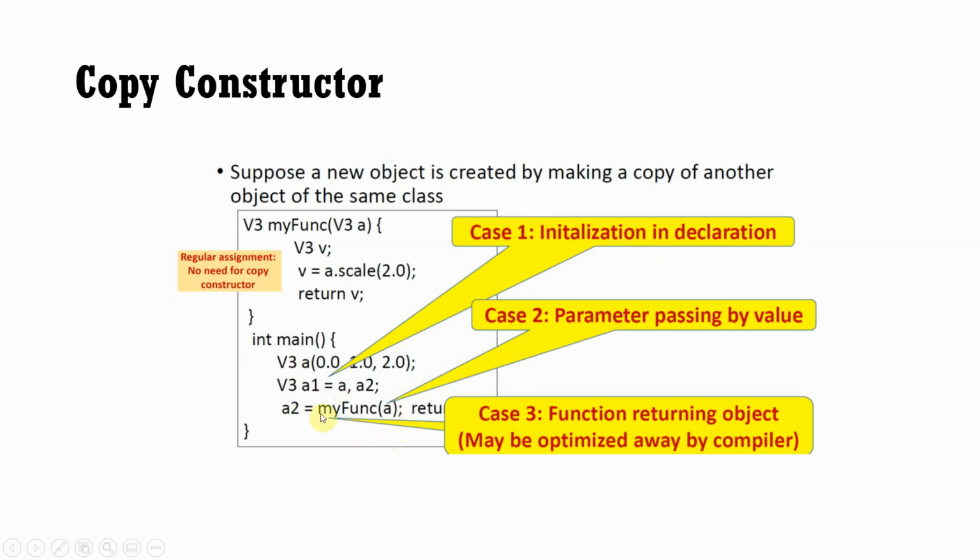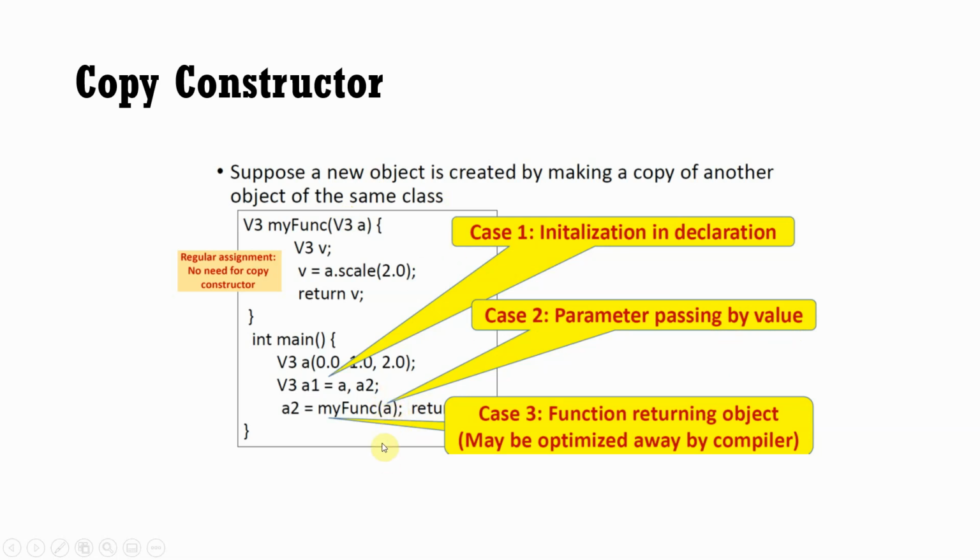You see that here we are calling a function myfunc, which is defined here, and I'm passing this object as an argument to this function, and I'm passing it by value. If you remember, we had three different ways of passing: by value, by pointer, and by reference. Here we are passing this object by value.